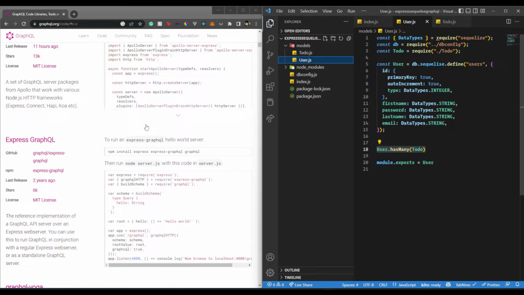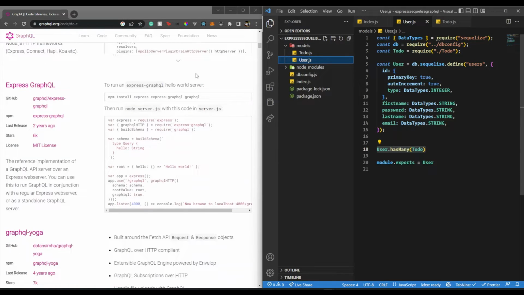Now let's understand what these libraries do, because every library has its own way of writing the GraphQL server and also writing the certain components for your GraphQL API. But what matters here is the basic understanding of these components, because once you understand these, then you can write GraphQL APIs in almost any programming language. So let's understand these components.